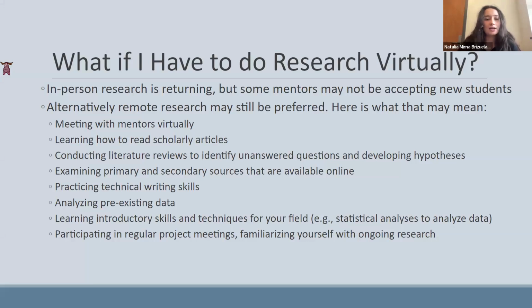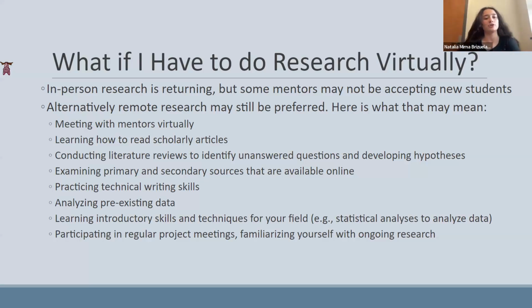So that's a great way to get experience in research. You don't have to go in person to talk about that. That's something that you can research. You can use Google Scholar and JSTOR to look. For example, what my project will be is how does folic acid affect animals? Like, how does a folic acid deficiency affect an animal embryo? So I literally could just type that question into JSTOR or into Google Scholar and see if anything comes up. If nothing comes up, I can search different keywords.